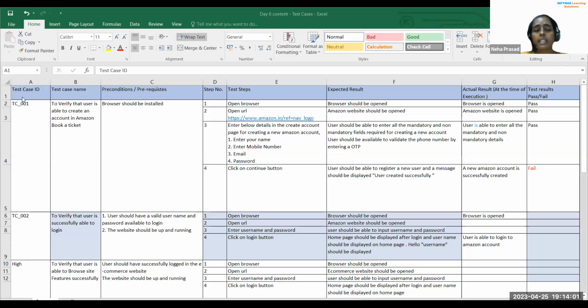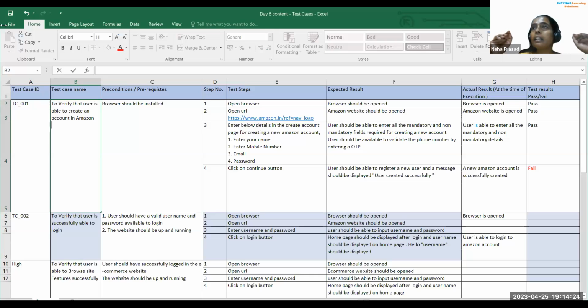So the first test case, a simple one, is written to verify that the user is able to create an account in Amazon. Now suppose you want to start shopping in Amazon, it's not that you open Amazon and just start shopping. You can't do that.